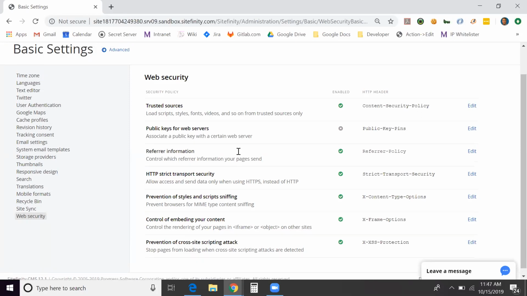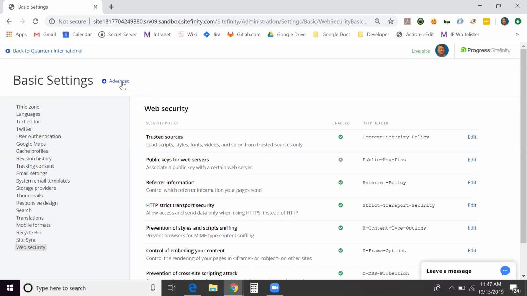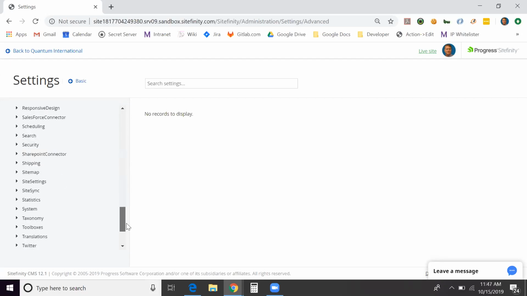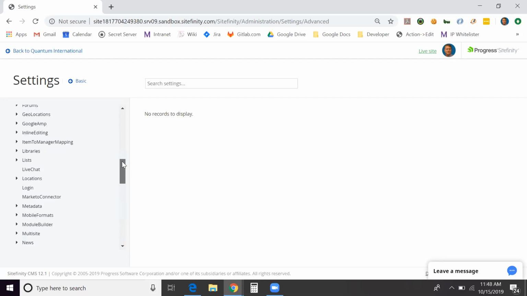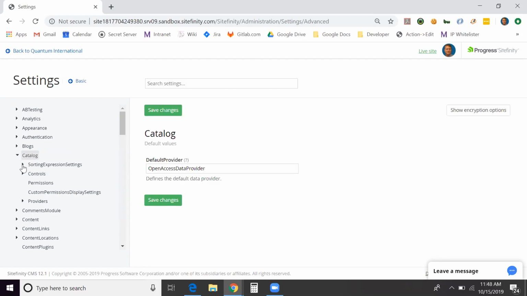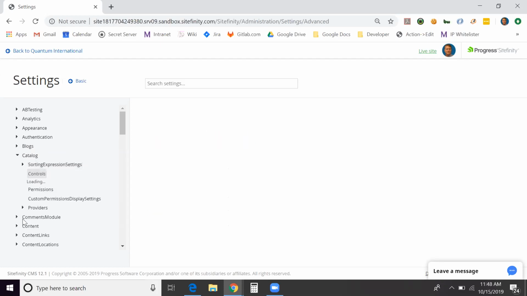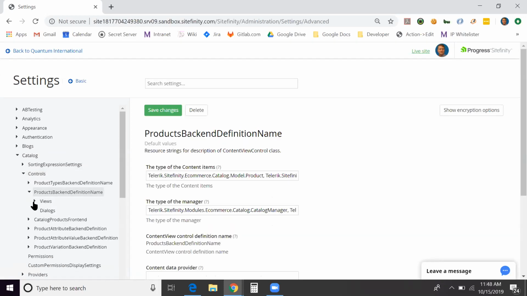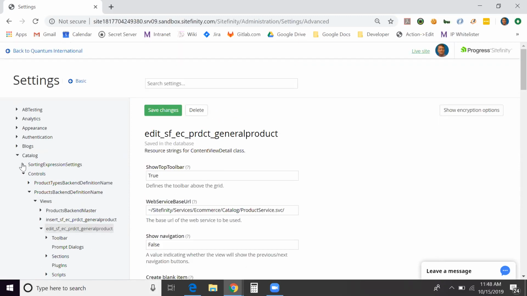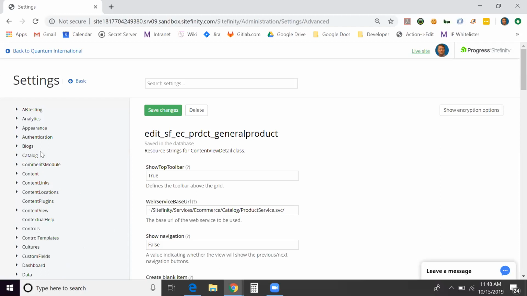And I did say I wanted to show you the search on the advanced features. If you go to advanced settings, I don't know how many of you on the call have gone to advanced settings and really done much in here. But I got to tell you, there are a lot of settings that run a Sitefinity application. I'm just scrolling through this tree all the way through, and if I open up any of these arrows, they just go on and on with settings all the way as deep as you can imagine, and it can be difficult sometimes to find the right setting.